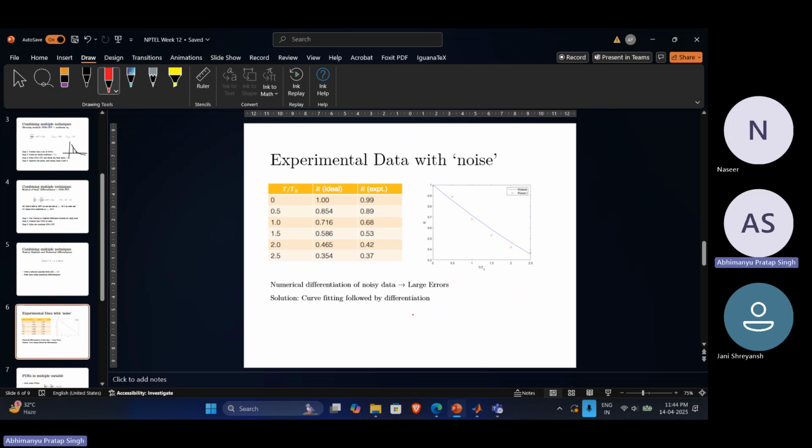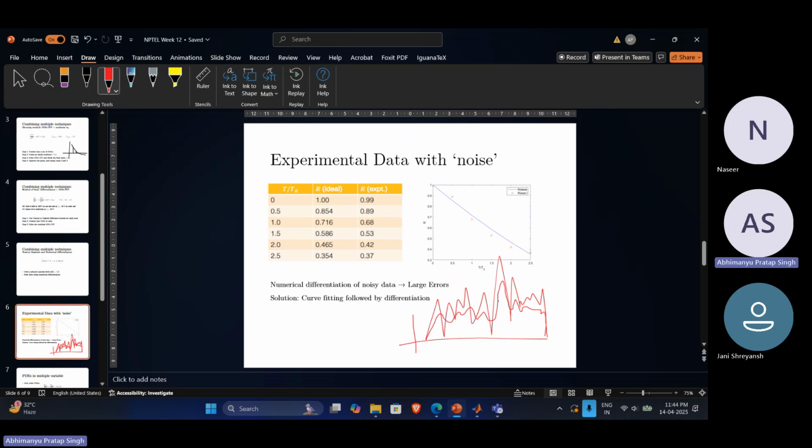Suppose I have some line like this, right? Now I want to fit a curve through this. So basically, it also depends on the degree of polynomial or the type of curve that you want to fit. But usually you will fit something like this to this line, to this curve. Okay, if you fit a line through this set of points, so this line is basically a filtered version of this data.